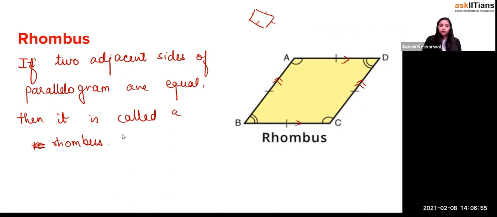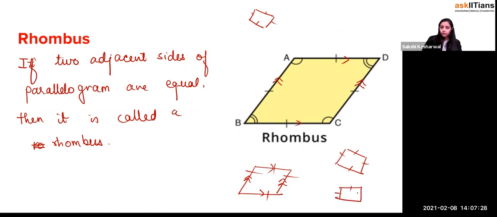Let us suppose this is a parallelogram. We have learned that in a parallelogram opposite sides are equal. So if I say this side equals this side, then this side will equal this side. Automatically all sides will be equal, so this becomes a rhombus. Rhombus appears in a fishing net and on many signboards, and every side is equal. But this is not a square. If all sides are equal but all angles are 90 degrees, then it is a square.